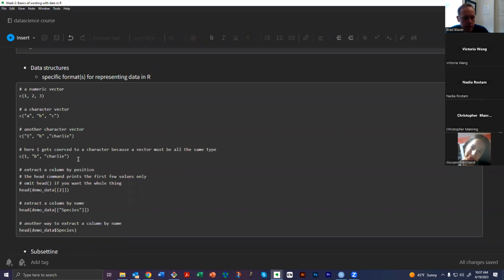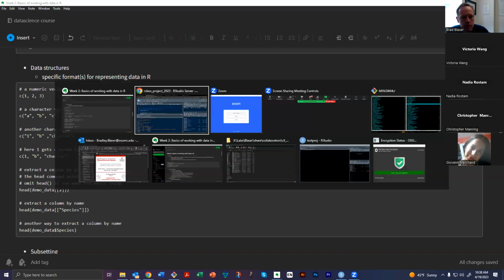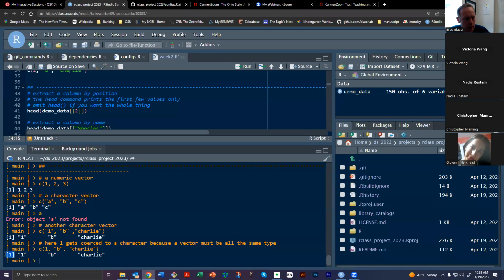Very fundamental things you're going to be working with. Before I get to data frames, another question: what is the significance of the 1 in the front of each vector? Is this the vector's ID? That's a great question. Paulina is referring to this thing here. That actually just refers to the position of the value: the first value is 1, the second value is B, and the third value is Charlie.